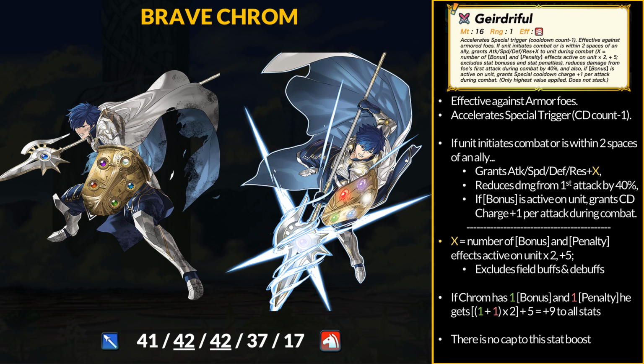While you do not need to stack crazy amounts of statuses, Chrom does want 1 bonus, and this can be a field buff too. He needs it to activate his special charge, and it's a breath type cooldown effect, which is really strong in a Cavalier. You don't need Heavy Blade here.